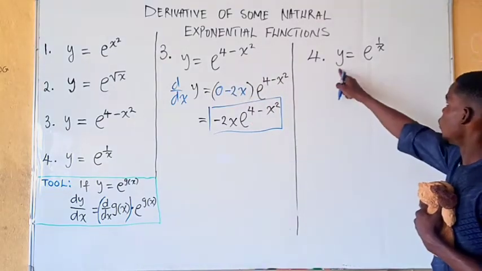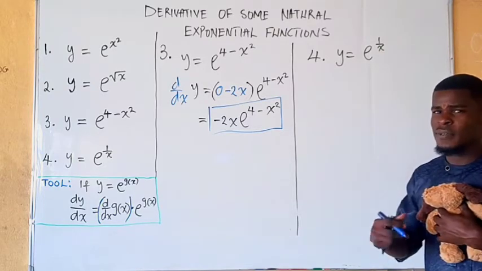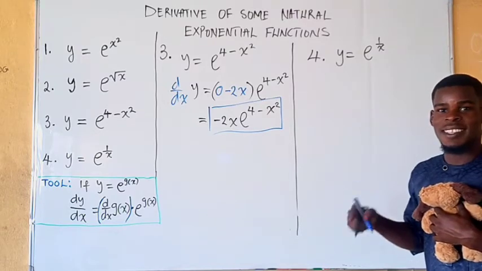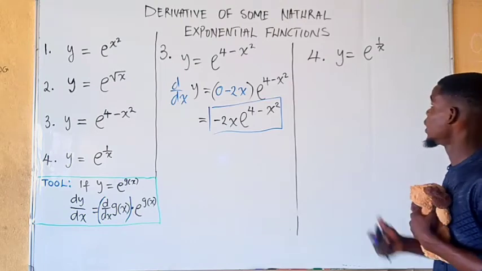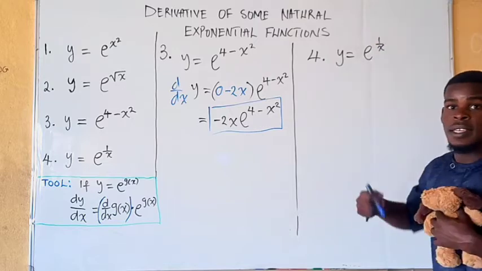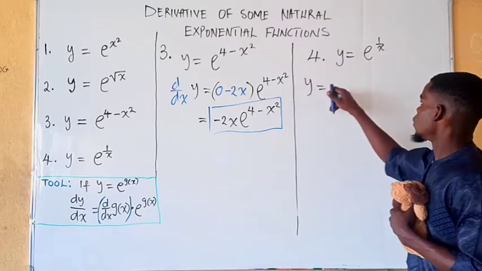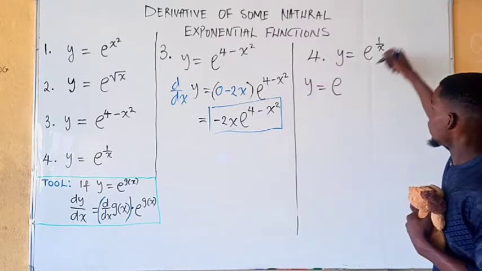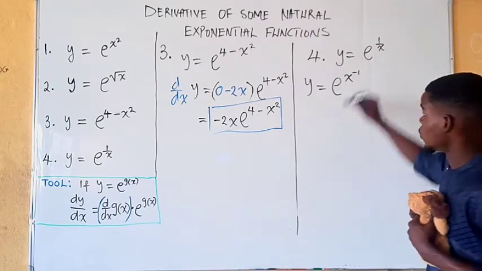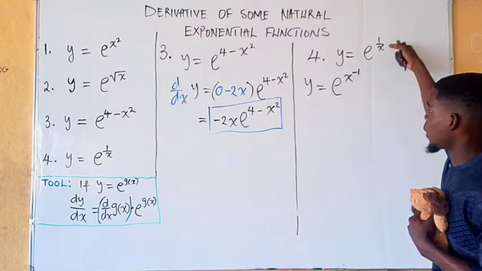So we have here y equals e to the power 1/x, all right? Good. So the exponent is just a fraction. If you like, you can write it as the x root of e. But we do not want to go there. All we need to do is to rewrite this power here, 1/x, in terms of a power function. So I'm going to rewrite the function in general to be y equals e raised to the power of, this 1/x is the same thing as x raised to the power negative 1, right? Just by exponent rules. Good.